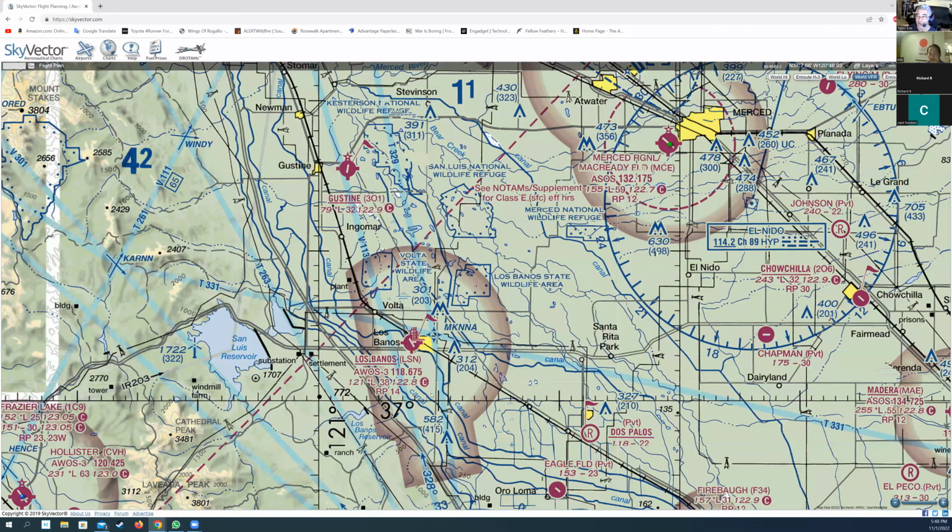Okay, so E is everywhere. And is that above ground level? No, it's actually MSL, mean sea level. So G is AGL and E is MSL. Make sense? Yeah, I was wondering which one you go by, AGL and which one you don't. Yeah. This is airplane stuff, so like I said, you just kind of have to memorize it.